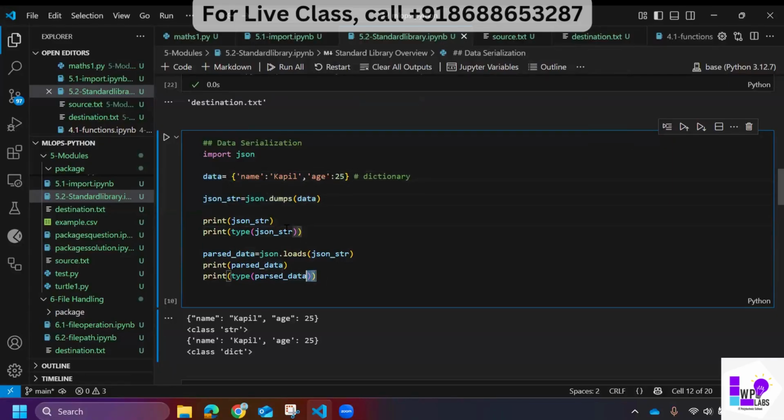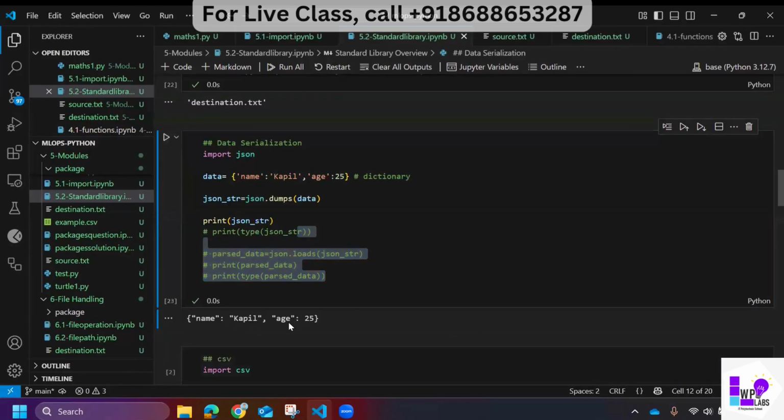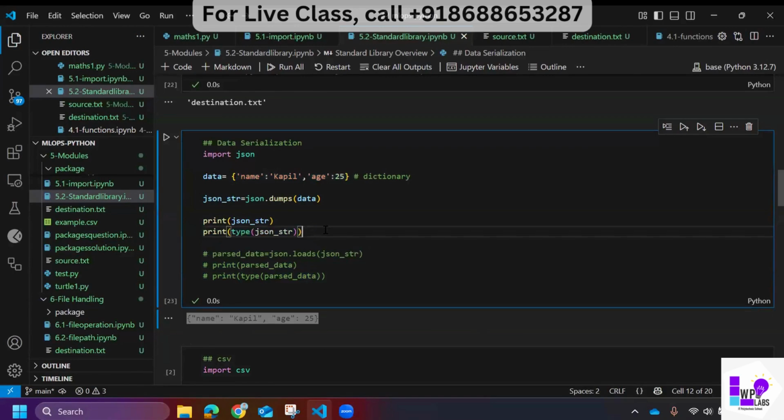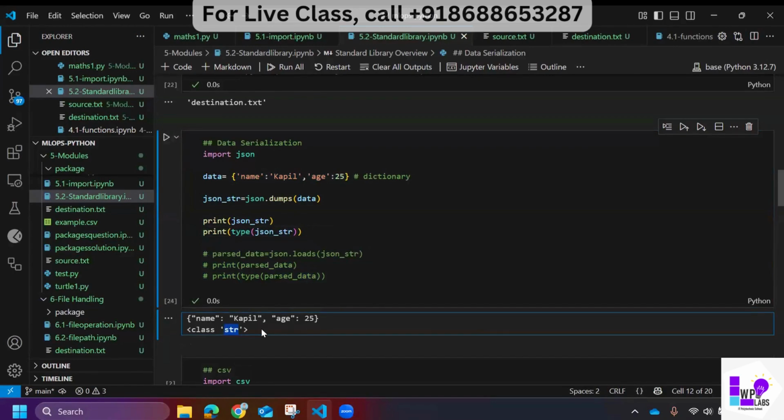Let me comment this out. Print json_str. If you see, this is actually already in a kind of JSON format, so it didn't do much. It printed it. Then if I use the type of json_str, what is the type here? The type is str. So now it printed like a string.